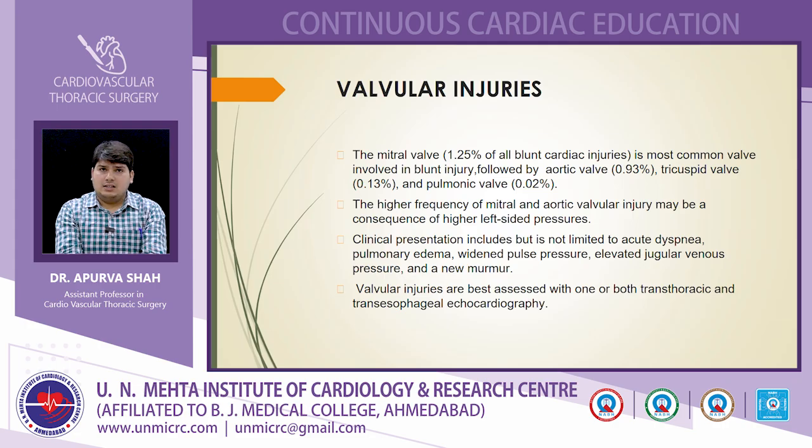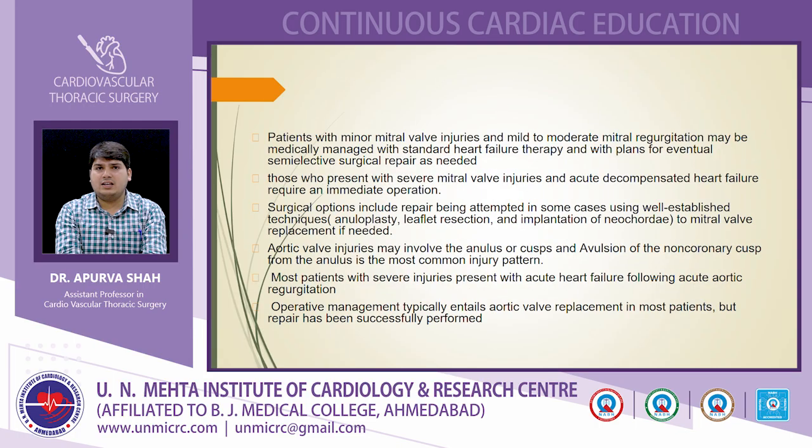Valvular injuries. The mitral valve is the most common valve involved in blunt injury, followed by the aortic valve, tricuspid valve, and pulmonic valve. The higher frequency of mitral and aortic valvular injury may be a consequence of higher left-sided pressures. Clinical presentation includes, but is not limited to, acute dyspnea, pulmonary edema, widened pulse pressure, elevated jugular venous pressure, and a new murmur. Valvular injuries are best assessed with one or both of transthoracic and transesophageal echocardiography.